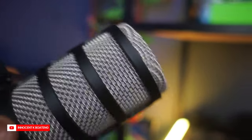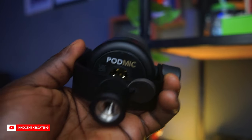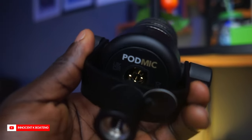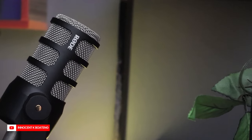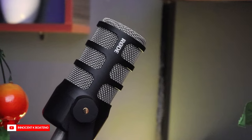The overall look of this microphone is very premium and classy. There are no buttons on it except for the outputs at the back — no screens, nothing to touch. It looks very minimal, very simple, and premium. The weight is significant; when I first saw it online I thought it was lightweight, but it's really, really heavy. For a mic at this price point with this build quality, it's great.